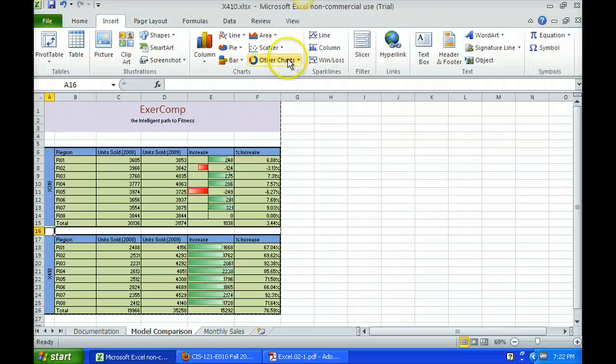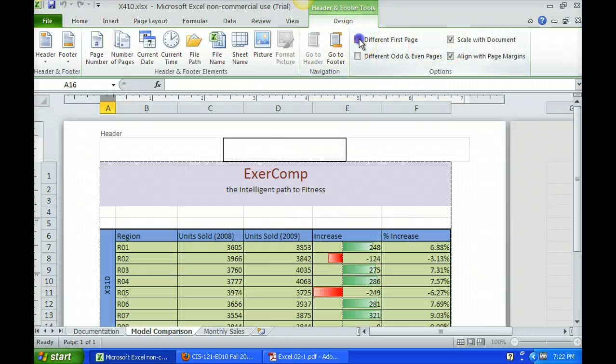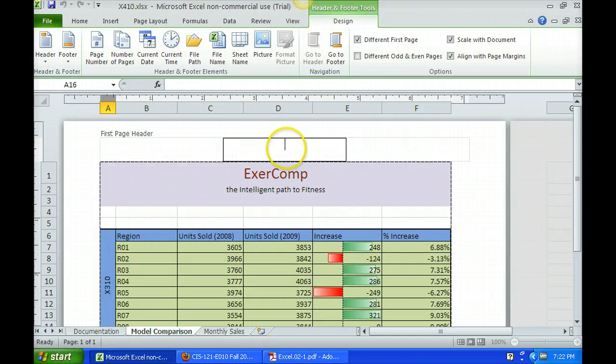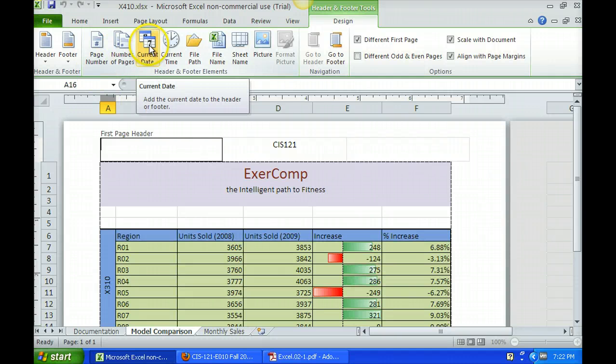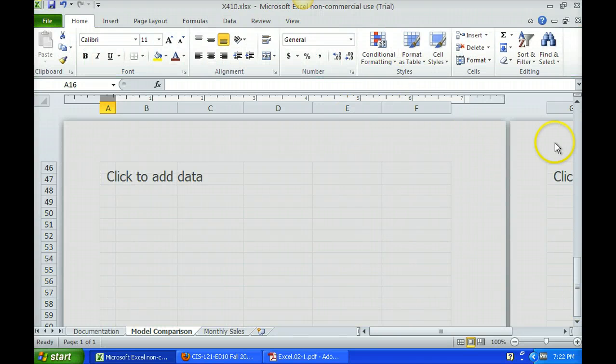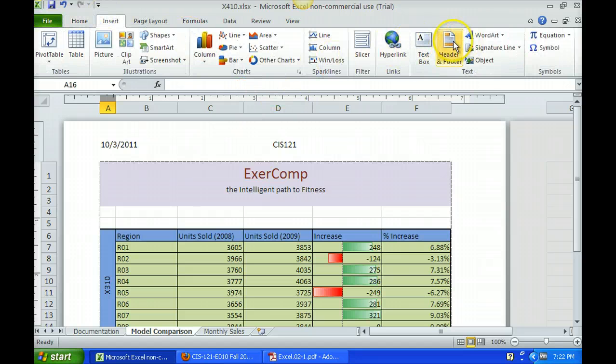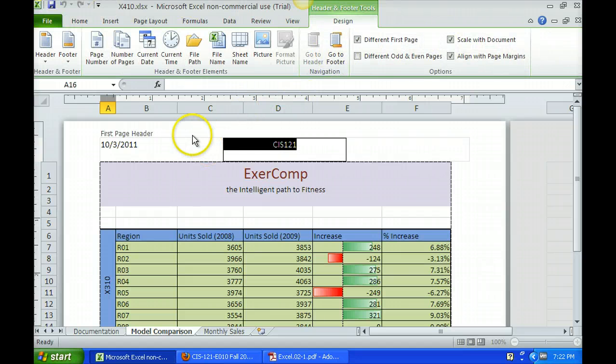Okay. So I want different first page. Now I'm going to go to header information. And I want to type in CIS121. Over here, maybe I want to input today's date. And then I want to switch from the header information directly to footer.